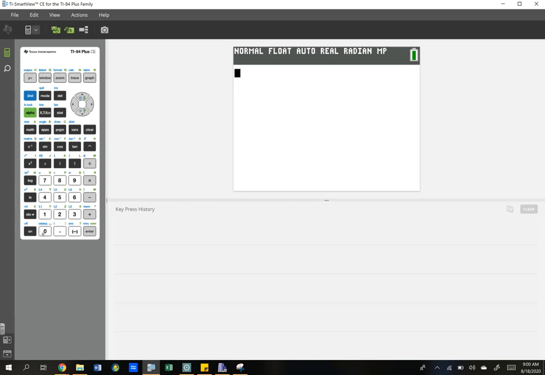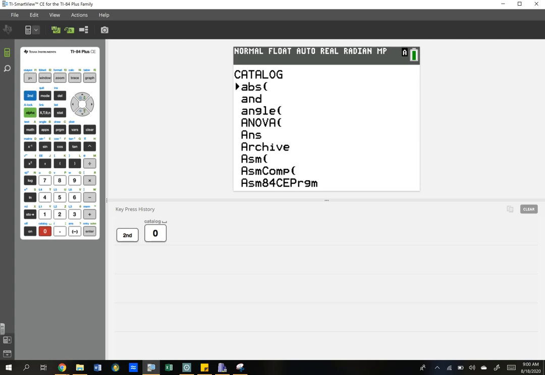So if you notice, there's on the 0, there's a catalog button, but the catalog on my calculator is in blue. That means I have to do second 0 to get to the catalog. And as soon as I did that, up in the top right corner of your calculator, you'll see the letter A. That means alpha has been turned on. That means I can press any letter and it'll take me to that. So I'm going to press the letter D. I'm going to press that, and that'll take me right to the D words that are in my catalog.